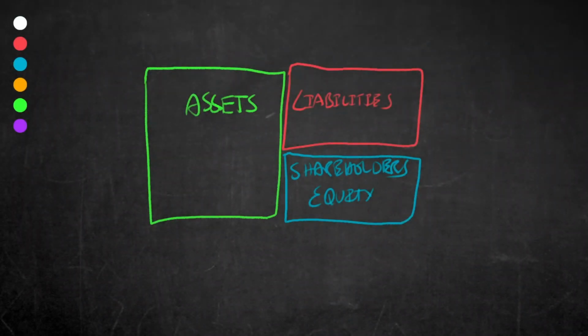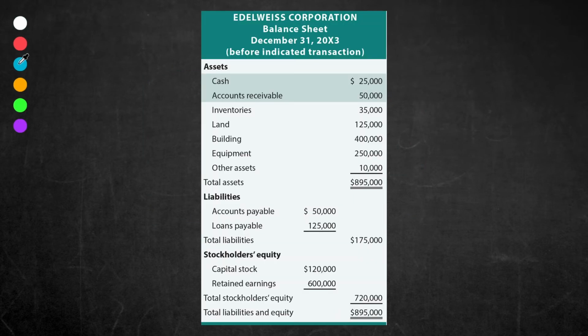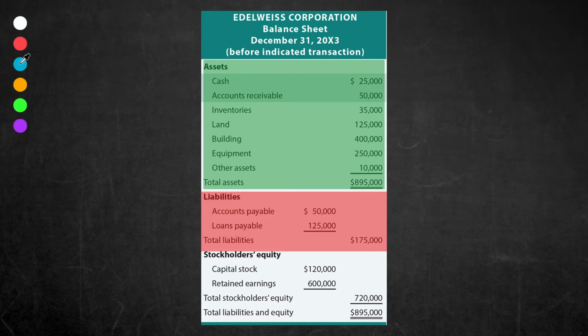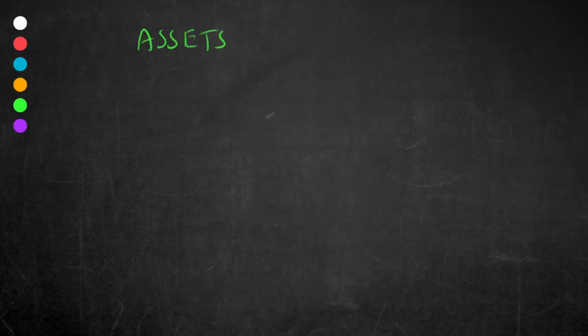So last time we looked at a basic overview of what a balance sheet is. Today we're going to look at how the balance sheet is actually structured, the different headings you come to and what they mean. So when you look at a balance sheet, you'll see three predominant titles. You will see assets first, then you'll have liabilities, and then you'll have shareholders equity. Assets is further categorized into two items, current and non-current.